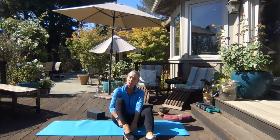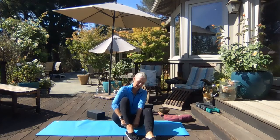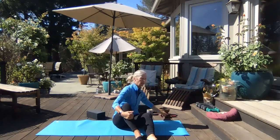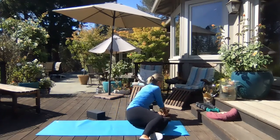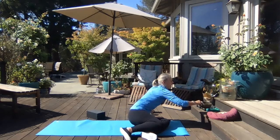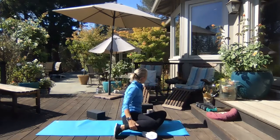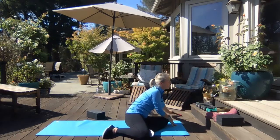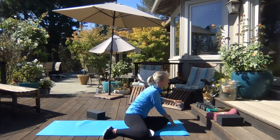So I'm just going to stick these on because I'm on a wooden floor. I generally would move my mat, but I am actually going to move into a workout. So I'm going to leave my mat later. Just clear the space around you so you can have a space around you that you can move around in.